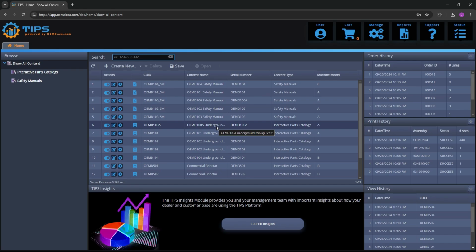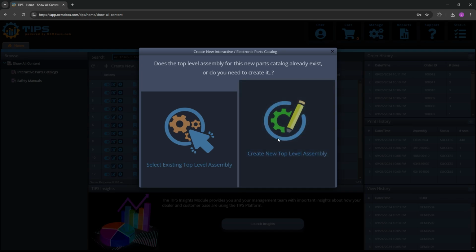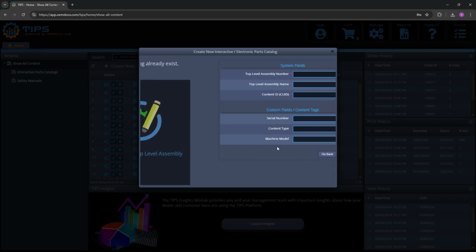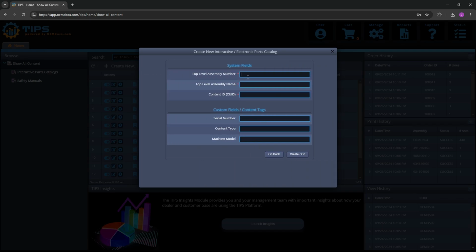Okay, so to create this new parts catalog, I'm going to click create new interactive parts catalog. We're going to create a new top level assembly. This is going to be for the OEMD 505. This is also a commercial Brinstar machine. For the content ID, I'll give it the same thing, 505.